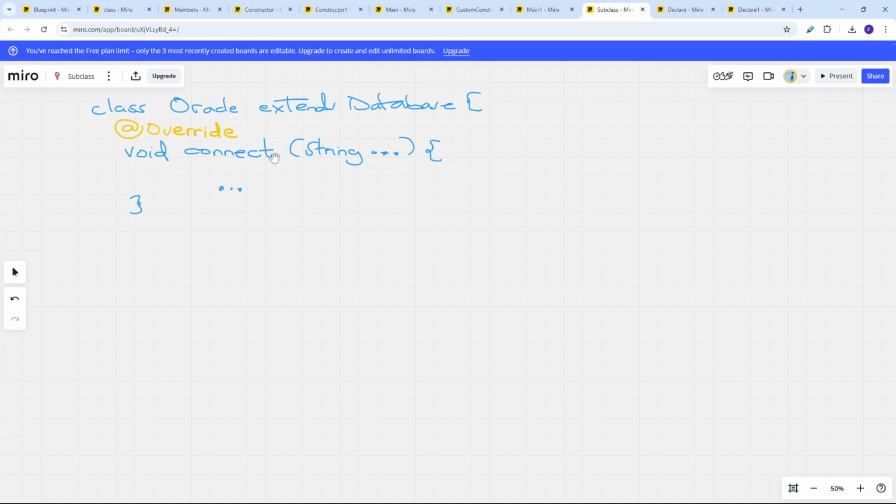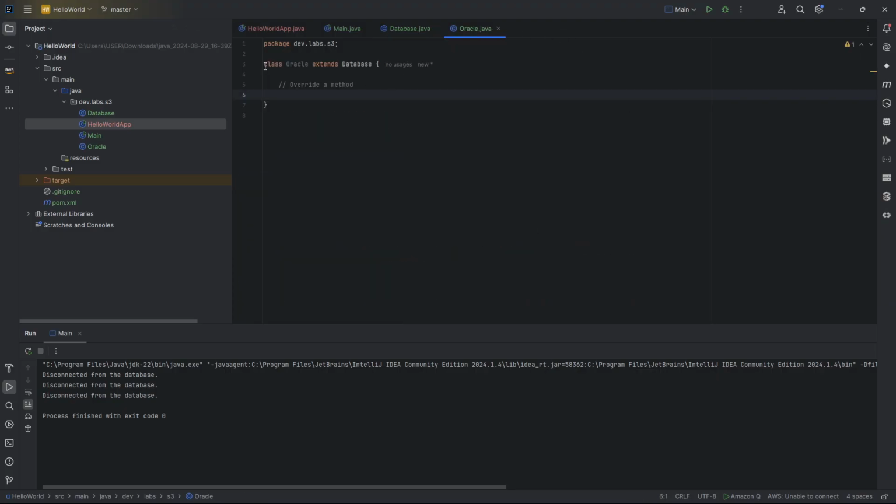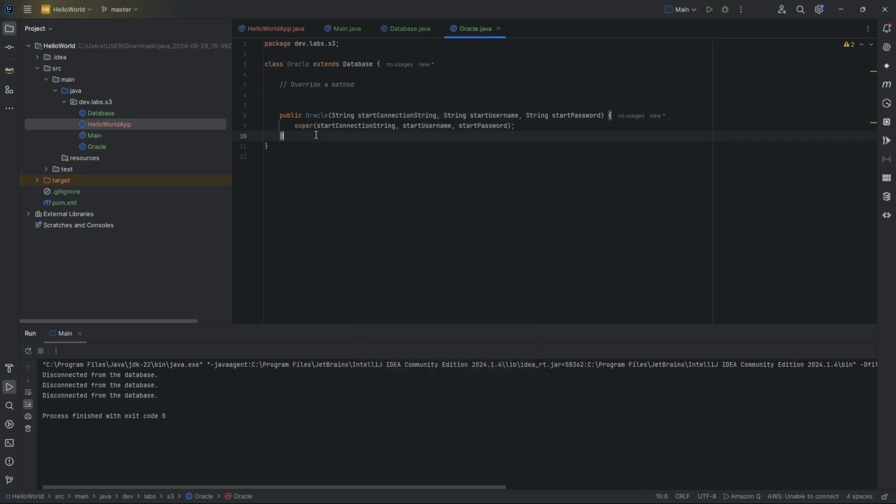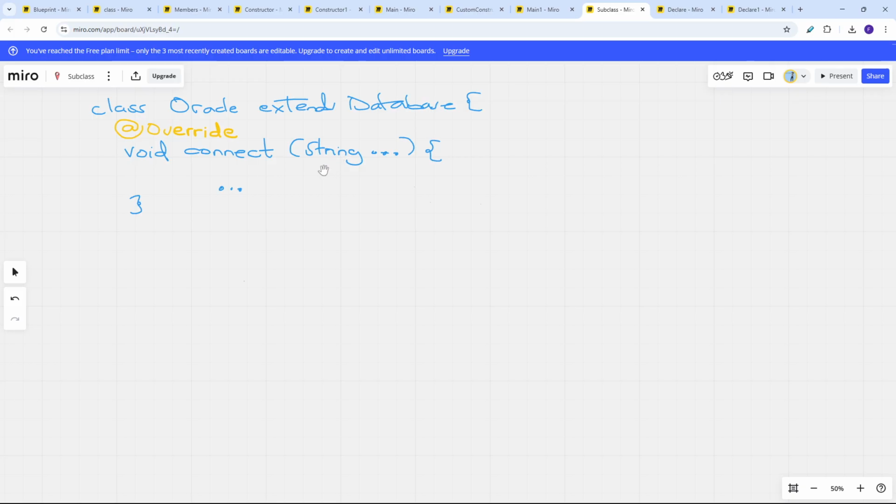So you have this example here where you have your class Oracle, which is extending. When you're inheriting, you work with the keyword extends in Java, extending the class Database, then the opening and closing braces, and inside it you'll have the customization that is unique to the subclass. So in this case, we have class Oracle extends Database. Then you can do things here like override a method, for example. The shortcut to overriding is Control-O. Then you get to select what you want to override. In this case, you can override even the constructor, and so on. We'll talk more about this because you're seeing other keywords, so stay tuned for that. We are currently just talking about class declaration, so we need to keep it short and sweet.